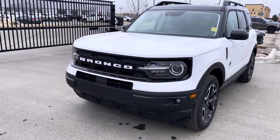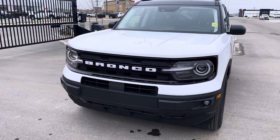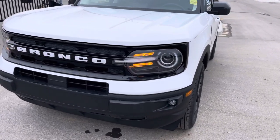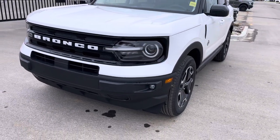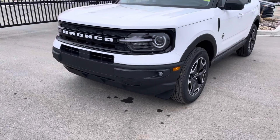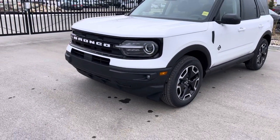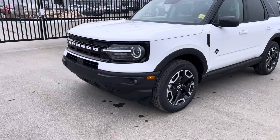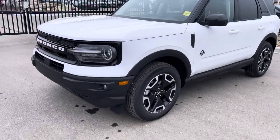Under the hood is a powerful turbocharged 1.5 liter engine that gets great fuel economy. You have these gorgeous LED headlights that are fully automatic, including auto high beam — set it and forget it. LED fog lights to match. It does have a forward collision system with pedestrian detection, meaning the vehicle will stop automatically if somebody walks out in front of you. Saves lives, and also saves some money on insurance.